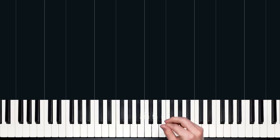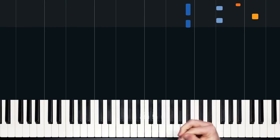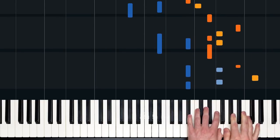Check my metronome to see where 90 is. This is recorded speed. This is what our aim should be. Here we go. 3 and 4.